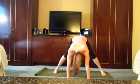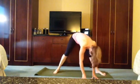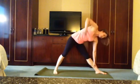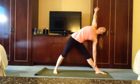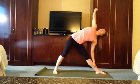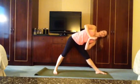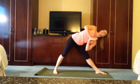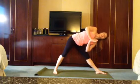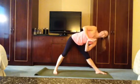Press down into both of your feet. And take your triangle towards the back. So turn your toes back a little bit. Slide your left hand on the left shin. Reach your right fingertips high. Open up your chest. And keeping your body exactly as it is, I just want you to take your palms into the center of your chest. So just make a little prayer pose, plugging your thumbs into your heartbeat, but keeping everything else just as it is. And this is uncomfortable, so get happy with being uncomfortable.